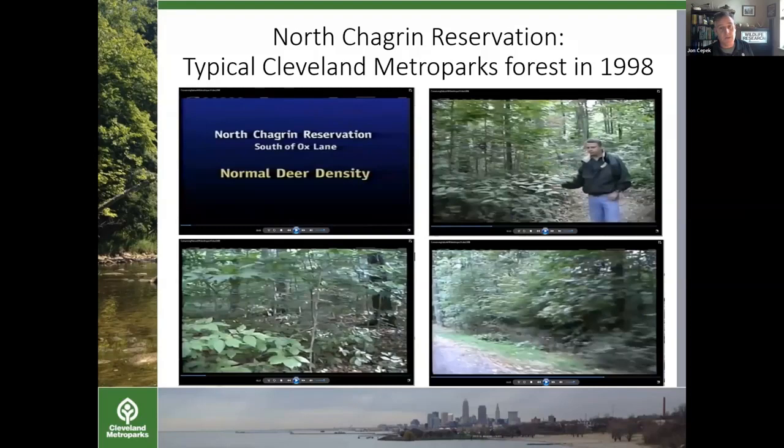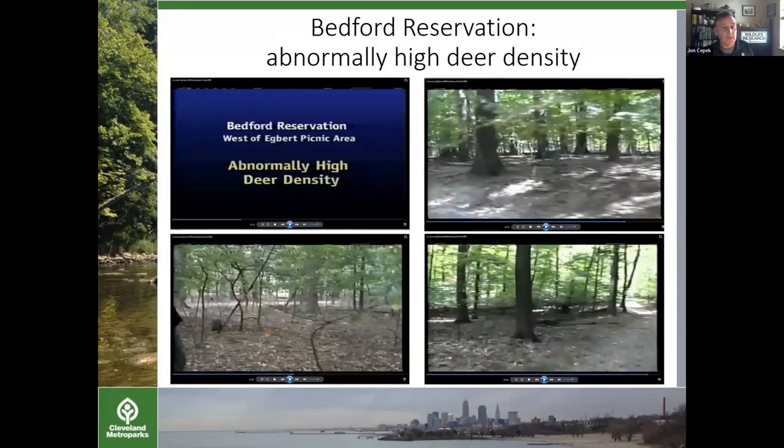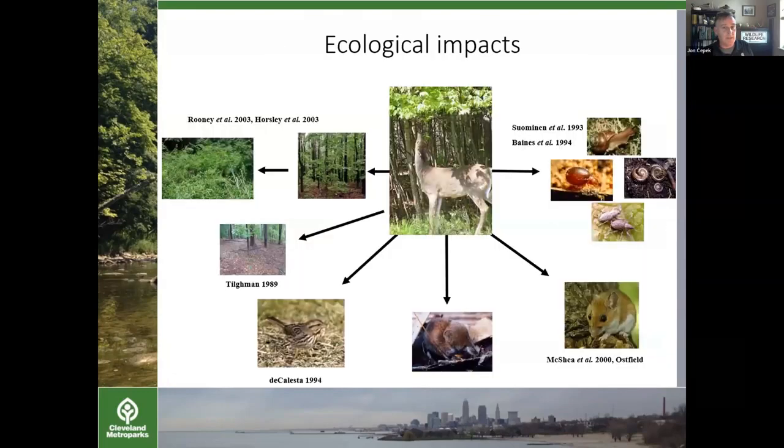In 1998, this is what our forests typically looked like: healthy with an understory, intact native plant population, natural regeneration. However, in some reservations where high deer densities started to be documented, we recorded impact on the forest core, edge along parkways and bridle trails from overbrowsing of undergrowth and native plants by deer. So we began to consider managing a species that was removing a component of the ecosystem and stopping forest regeneration. And many studies over the years have explained how high densities of deer have an enormous ecological impact on other species. So all of these effects are what drive deer population management within Cleveland Metro Parks.